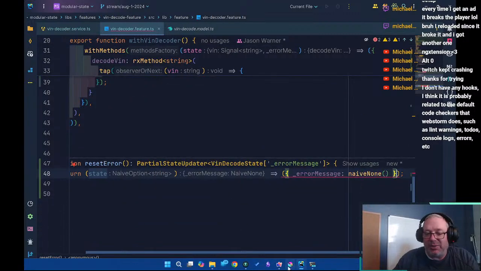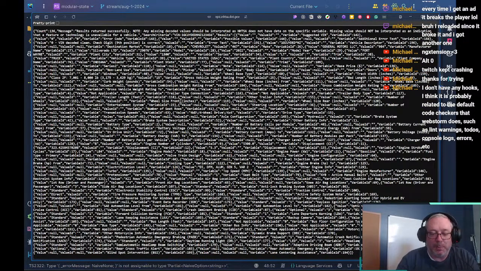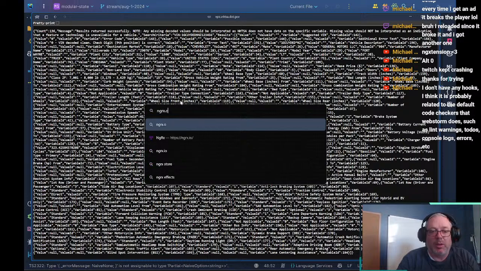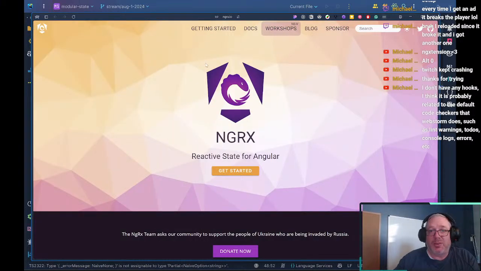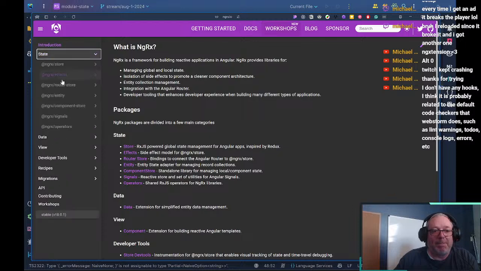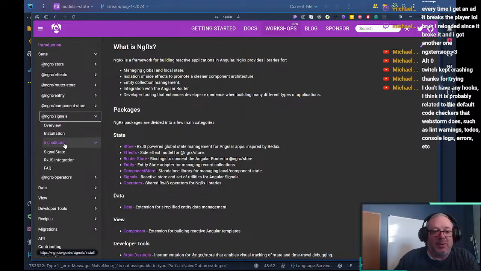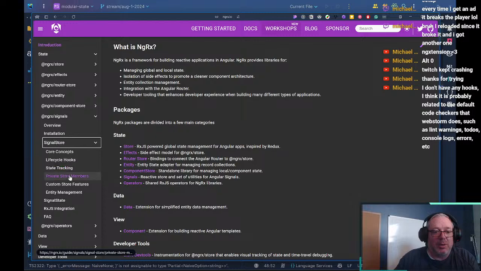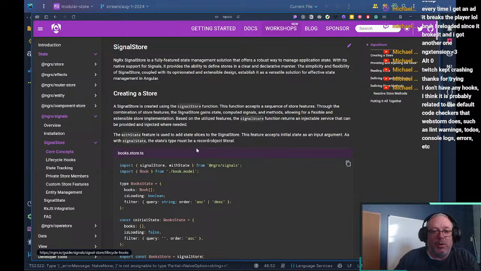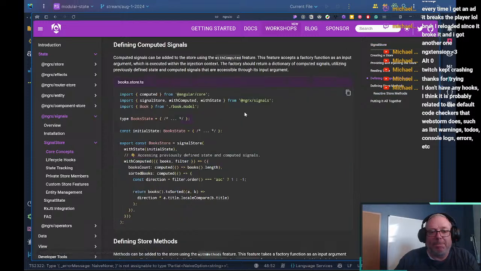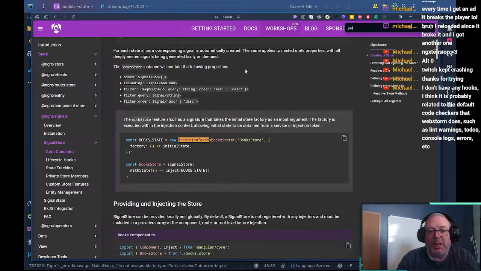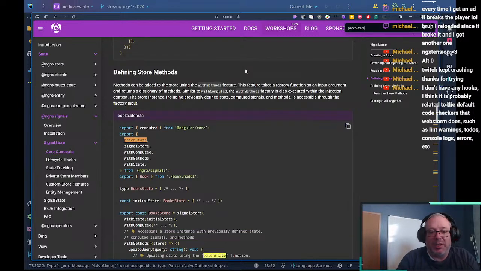Let's go look at ngrx.io really quick. And let's go to the docs, state signals, signal store, core concepts, and where's my patchState here?